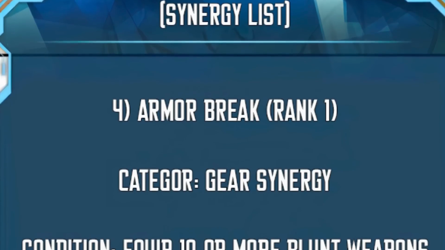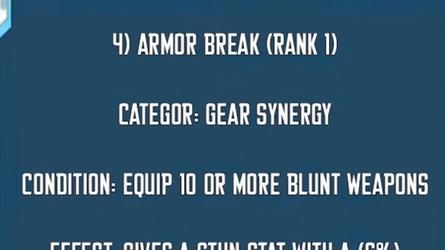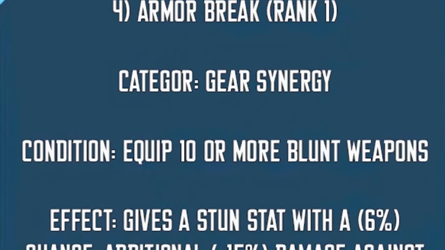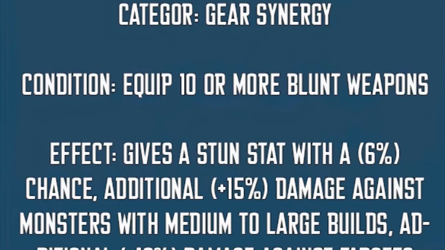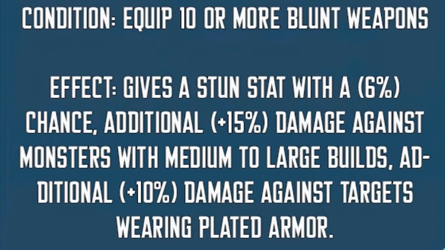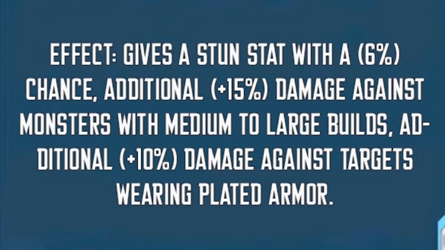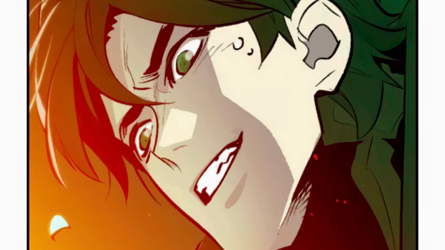Sungwoo receives a rank 1 gear synergy called Armor Break. This synergy requires more than 10 units equipped with blunt weapons, and this synergy gives various buffs, such as a stun chance of 6% and additional damage against monsters with medium to large builds, and 10% additional damage against targets wearing plated armor. Sungwoo prepared this special synergy in order to destroy the armor of the boss.